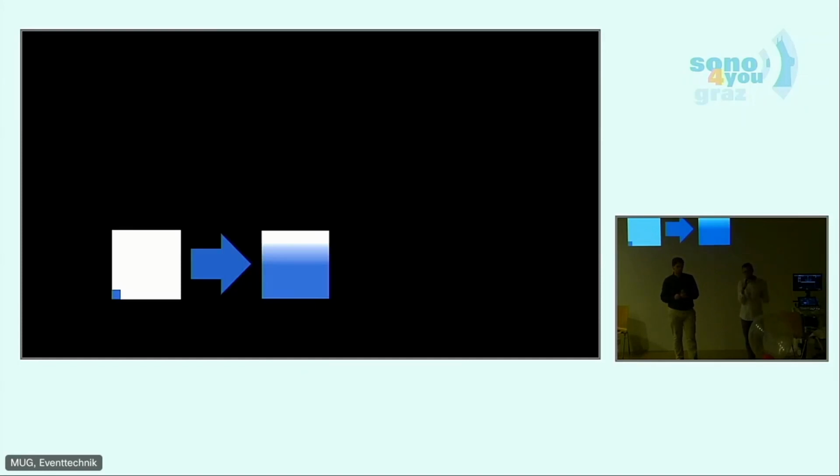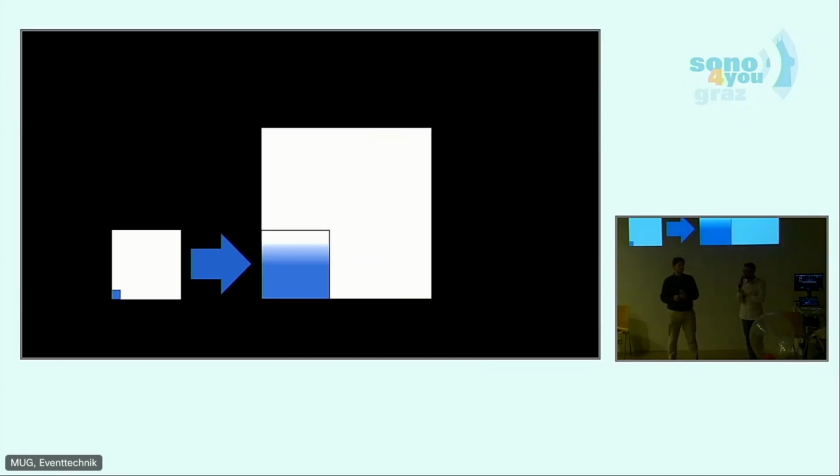And one more thing we wanted to show you. The little blue square, that is you now, with your skills of ultrasound. The white square is your idea of ultrasound. And very soon, the blue will get bigger and you will get quite confident. But the more you fill up the white square, you will also become aware that ultrasound is bigger. And it's really important not to just use confidence and go on, but to practice a lot and stay humble in the process.